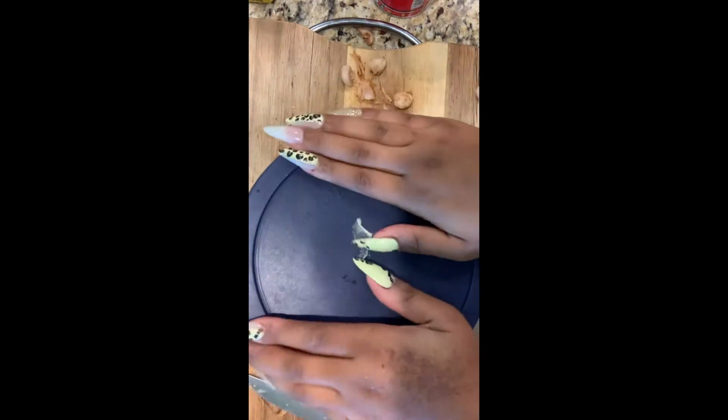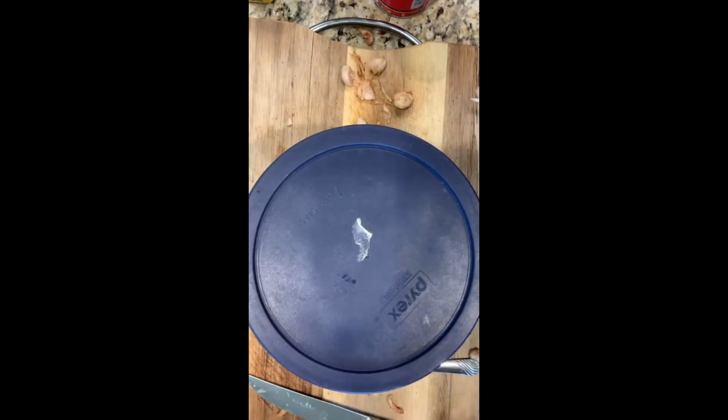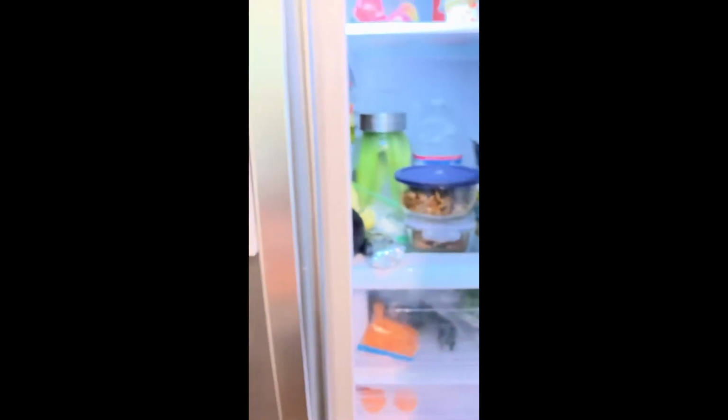Now that it's well mixed, we're going to cover it and place it in the refrigerator along with the marinated shiitake mushrooms. You do want to place it in the fridge overnight for best results. However, if you're making it the same day, please marinate it for at least 4 hours in the fridge.